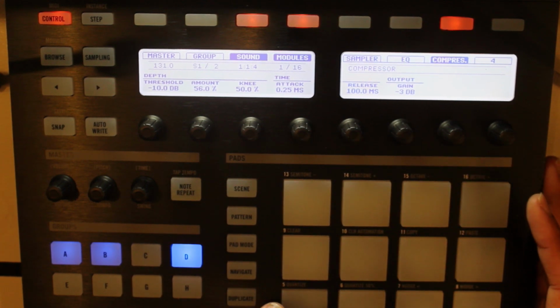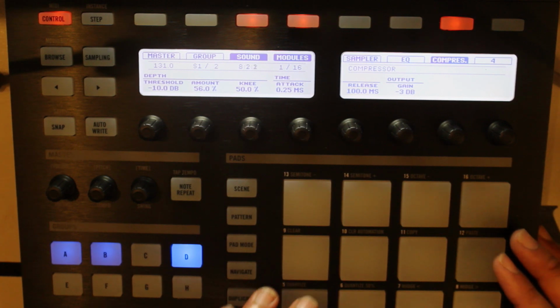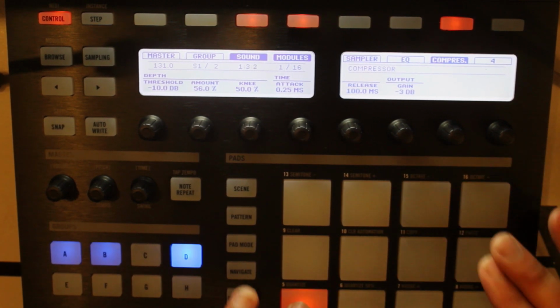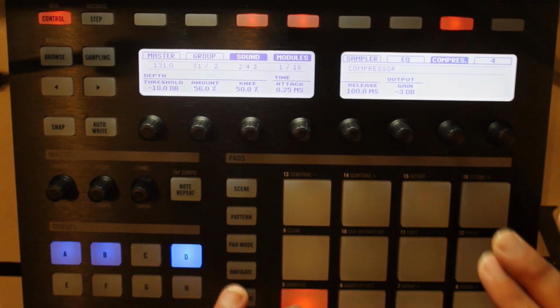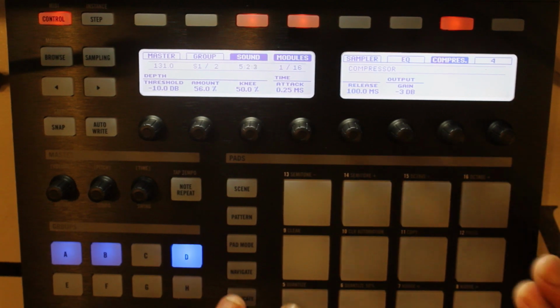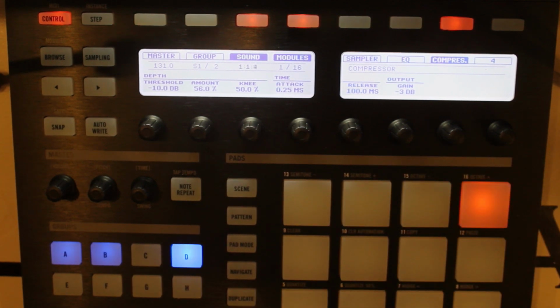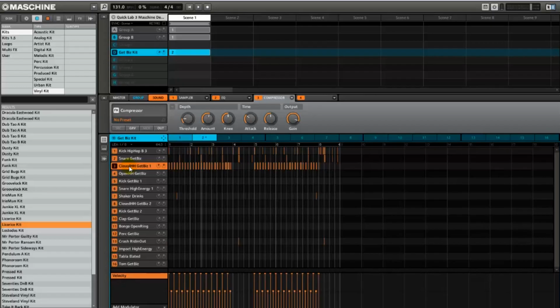It's got an automatic level. I don't have to worry about anything. So let's go ahead and lay that down. Quantize that, and as you can see right here, the velocity is perfect.